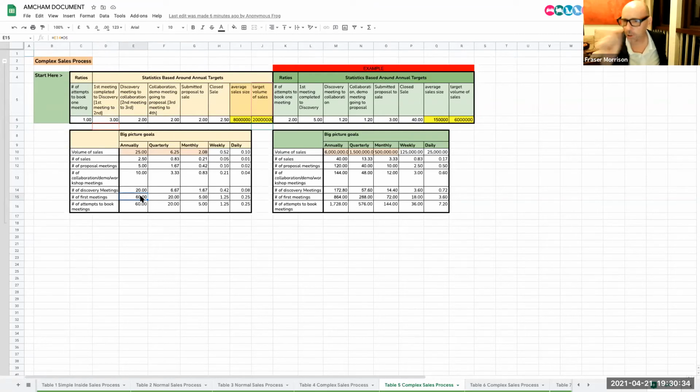That's 1.2 first meetings a week. 1 rep could do this comfortably. But then I would be asking the question, if 1 rep can hit these numbers, and these are the ratios, why do you not have 4 reps? And why are you not selling 80 million over that period of time? Or why doesn't my rep do 2 meetings a week instead of 1?